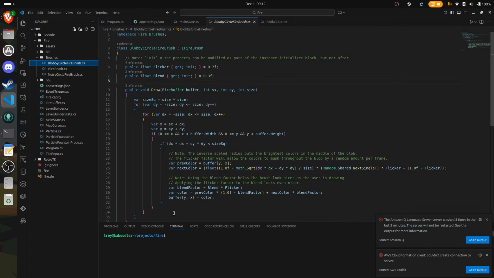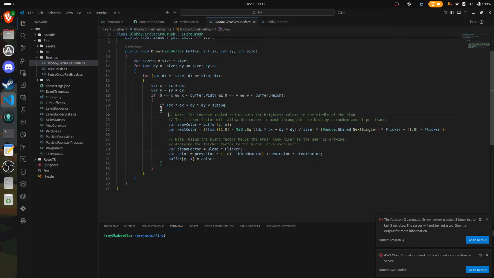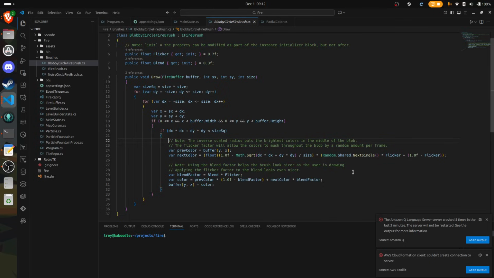And I also introduced this blobby circle fire brush. Still going over the area of the circle, but for this one, we're introducing basically the ability to have the brush flicker.